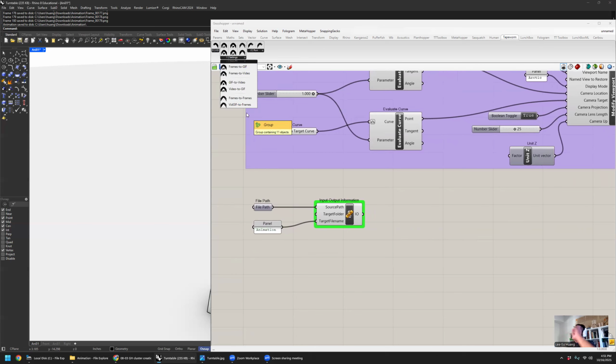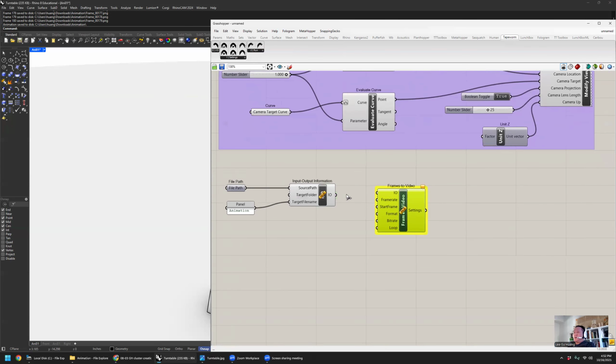Settings actually gives you the options to go from your frames to GIF or video, for example, or GIF to video, right? These sort of interchangeabilities. We're just going to use frames to video. IO goes into IO. And then you'll see a couple other settings you can set more explicitly if you want to, like frame rate, but default is 30. We don't need to change that.